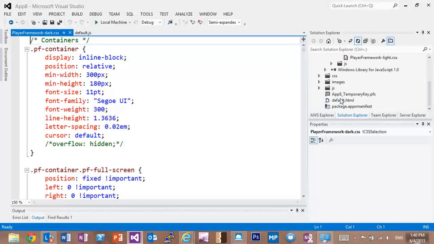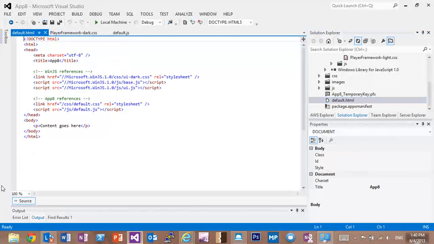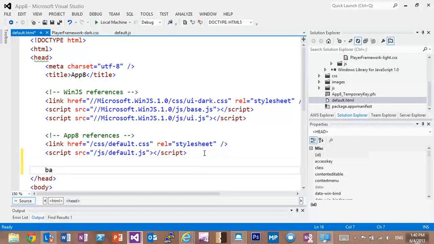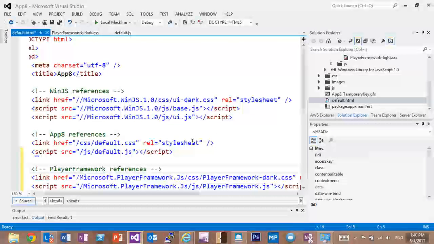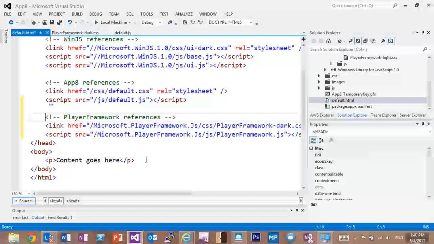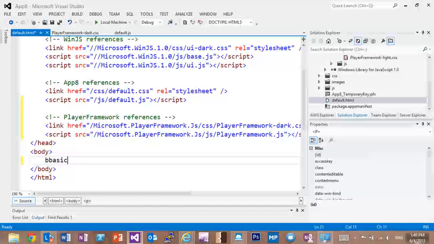Let's come back to the default HTML. Firstly, I am going to refer to the reference I just plugged in, the CSS file and JavaScript file. And here we are going to plug in a very basic player.